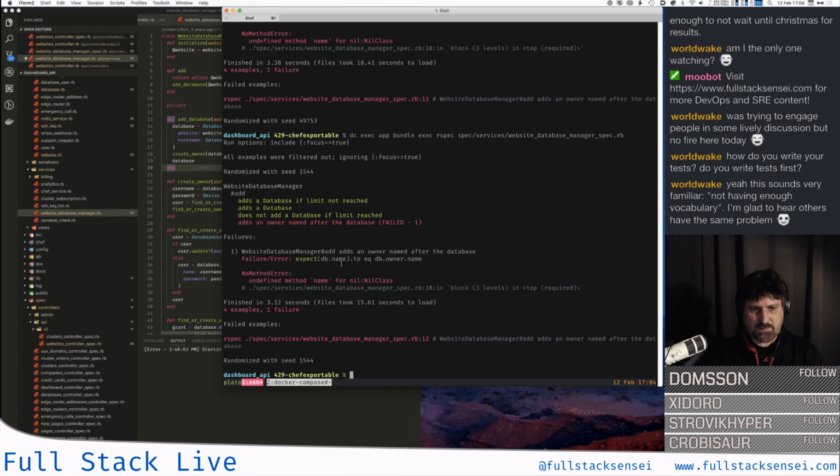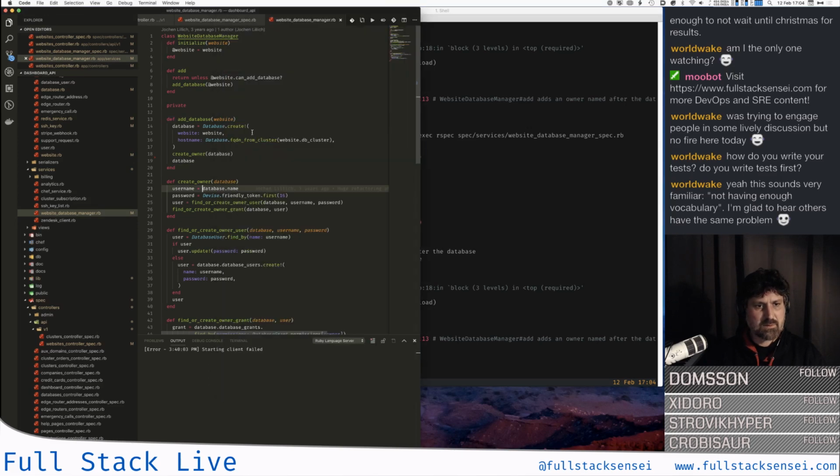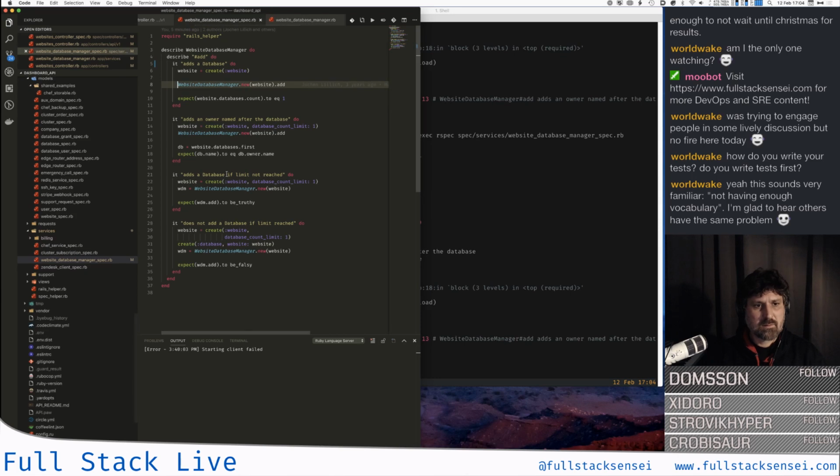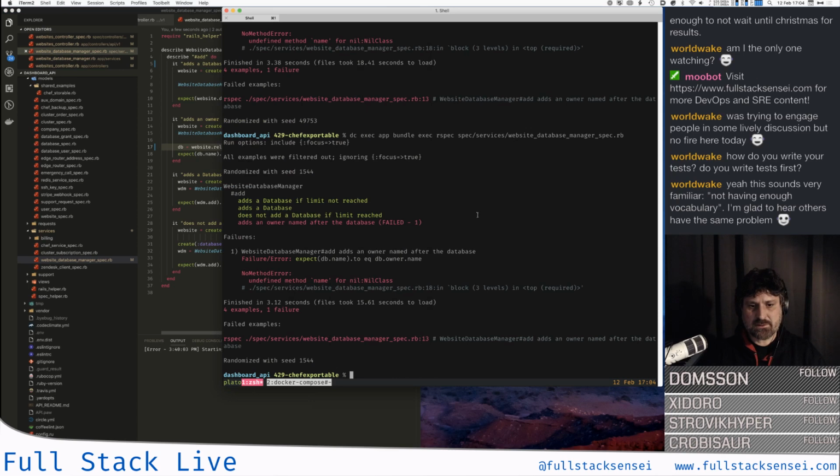Okay, this looks like something stupid. Expect DB named to equal DB owner name. It's simply a case of missing reload here.